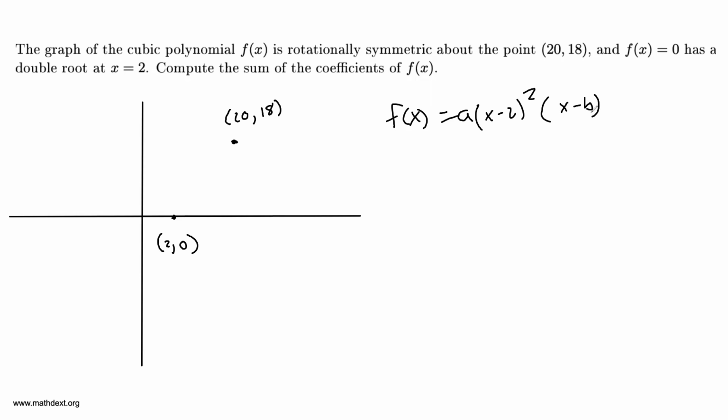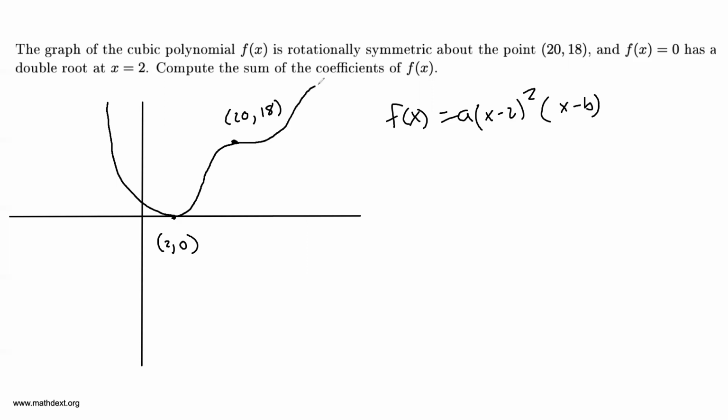And we also know it passes through the point 2018, but not just that, it is rotationally symmetric. And so, if you can kind of visualize what the graph of f of x looks like, it's going to look something like this. It's going to drop down like this. It's going to be tangent at (2, 0), but it's not going to cross the x-axis. Then it's going to touch 2018.